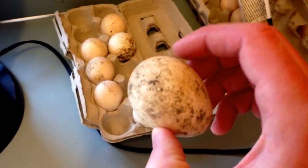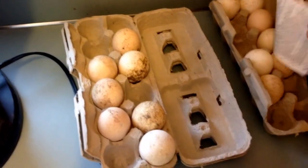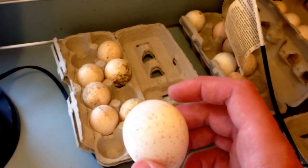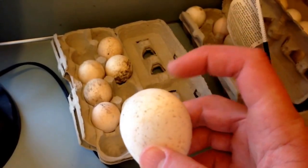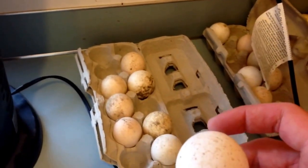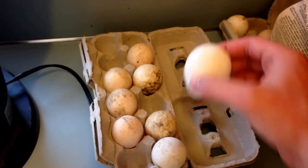But anyways, the reason why you don't wash these eggs for hatching is that when the turkeys and chickens and whatever poultry lays an egg, let me grab one of the smaller ones that wasn't dirty. There is a microscopic film across the egg, and this film aids in the air transpiration, or the air permeates the shell and helps the poult grow within the egg, making sure there's oxygen. You wipe away that film, the oxygen has a difficult time getting in there and transpiring back and forth, as well as the fact that it's more susceptible to disease and other things like that.